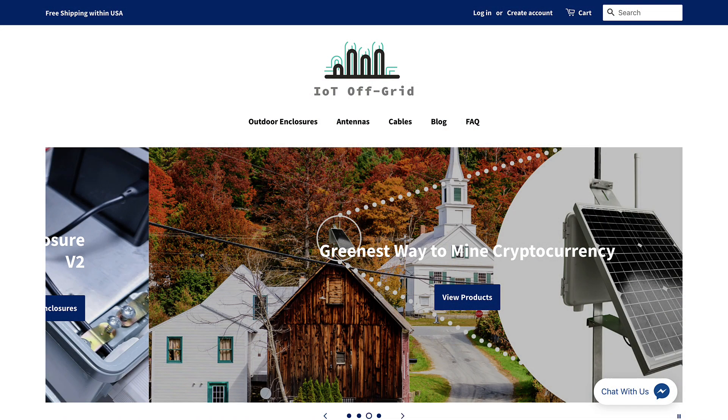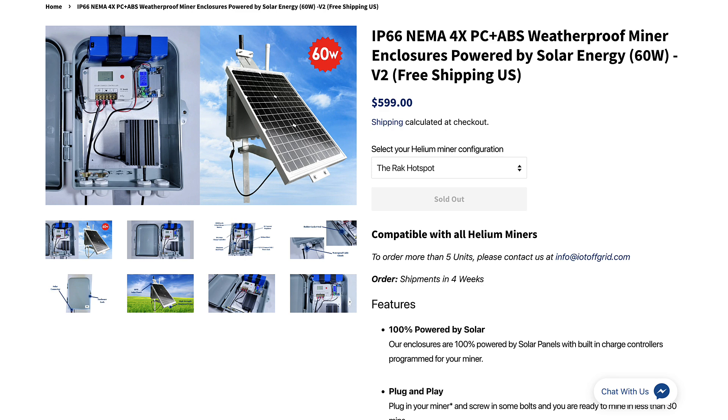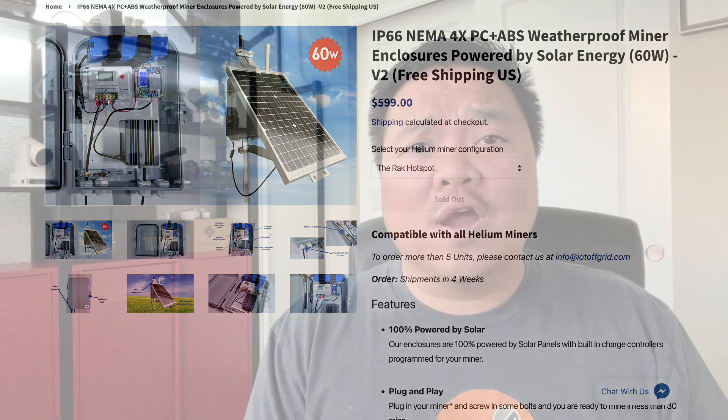I have looked into this specifically — I've looked at IoT off-grid. I think IoT off-grid has some great options in terms of outdoor enclosures that utilize solar panels. Solar is definitely an excellent option, especially for me in Denver where we have 300 days of sunshine a year. That being said, as you may notice, it's unavailable right now for sale. A little frustrating, but I'm sure it will be back.